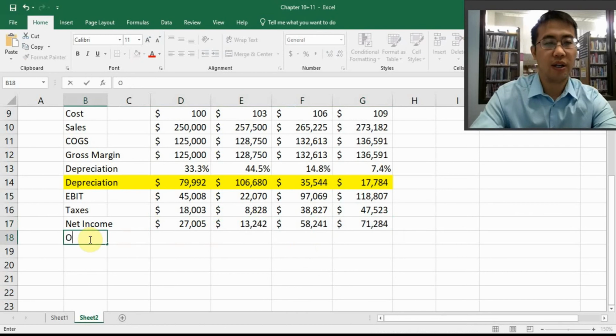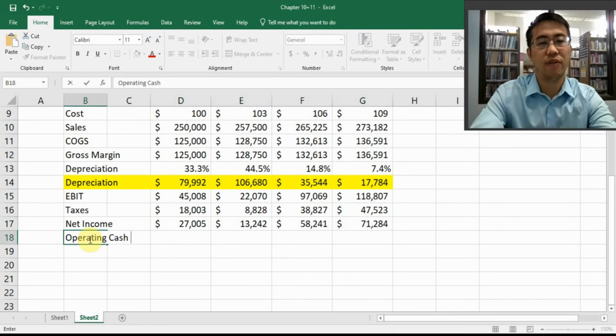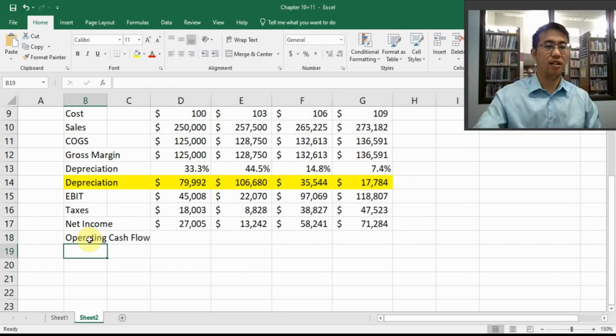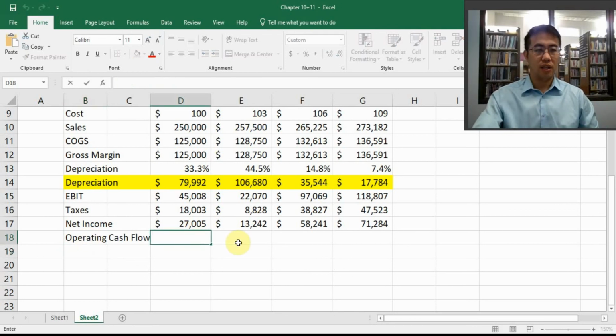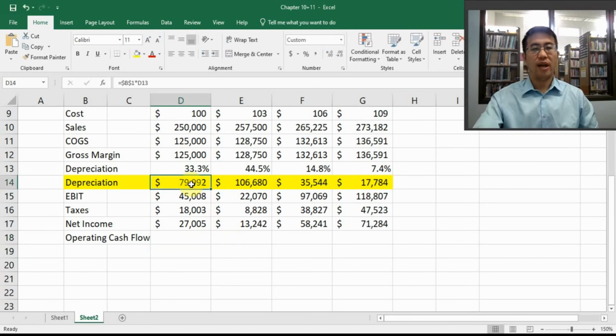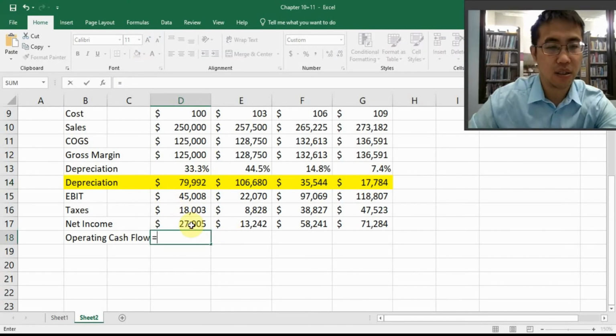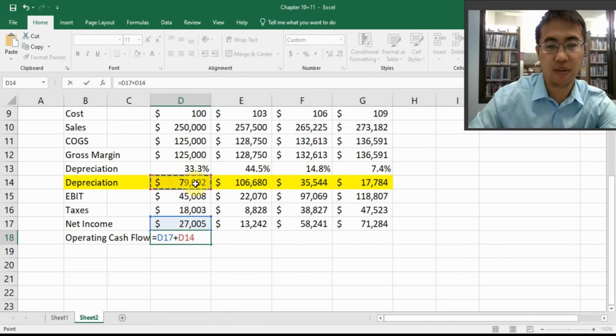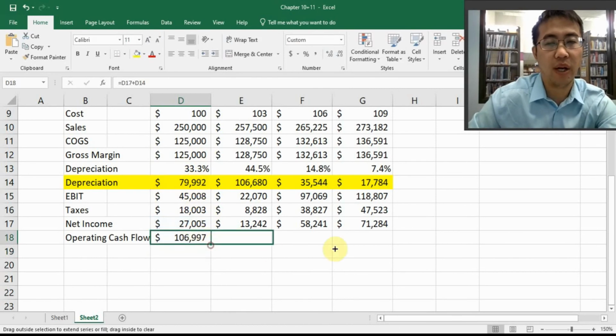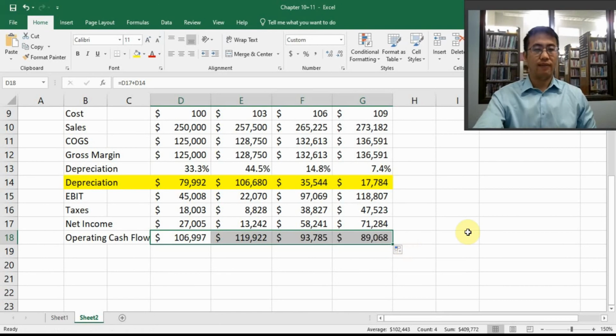Then the very last one is operating cash flow. The operating cash flow basically is the net income excluding interest expenses plus the depreciation expense. Right here we have the depreciation, which is a non-cash item, and we are analyzing cash flows here. So if we have deducted some non-cash item before, then we need to add it back to cancel the non-cash effect. So net income plus depreciation, then you drag it all the way. And now we have this operating cash flow, which occurs on an annual basis.